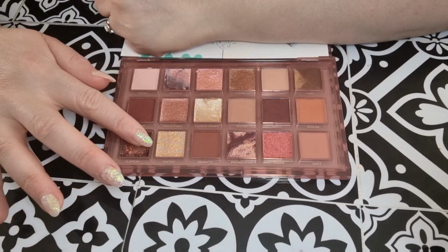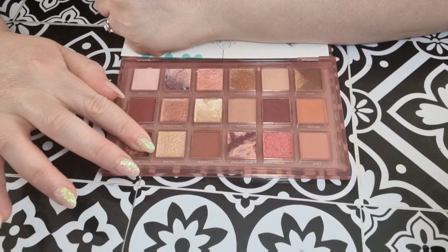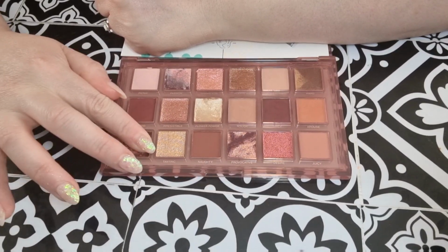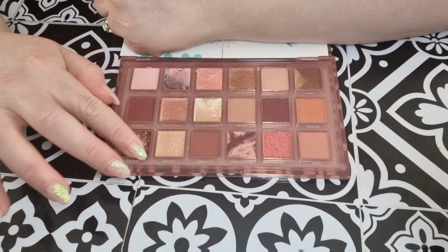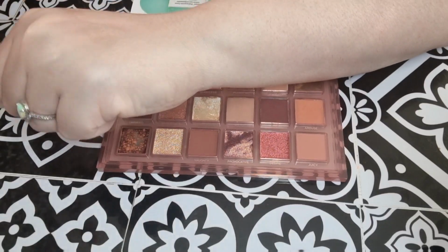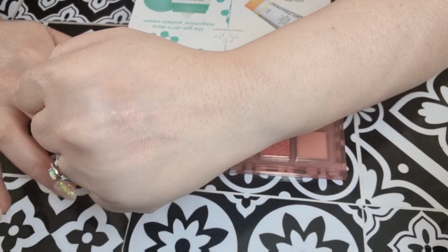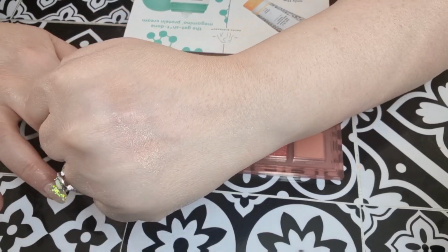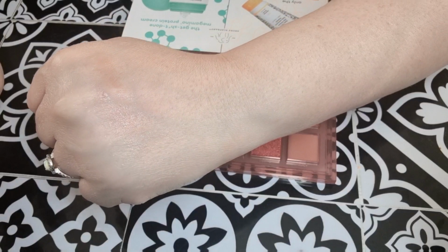So this is Slippery, which is the gel one. I really want to see what this is like, so I'm really getting my finger in there. It's harder than I thought it would be. Okay, so this is Slippery, which is just a gel. No colours coming off that at all, really. I've just gone in a bit more. It's got a tiny bit of colour, but I don't really understand it.